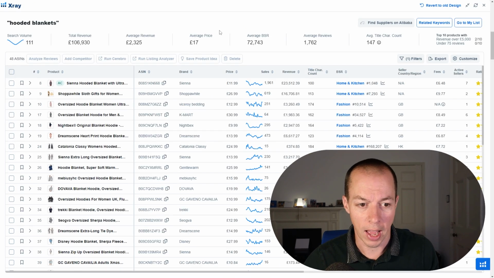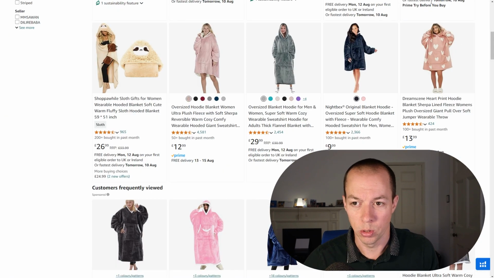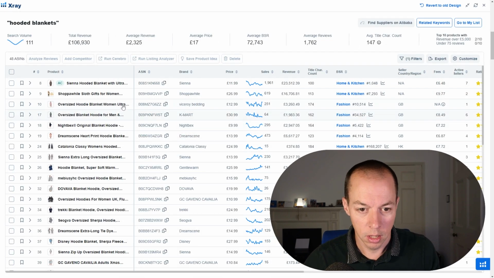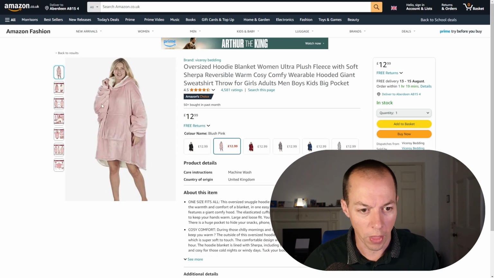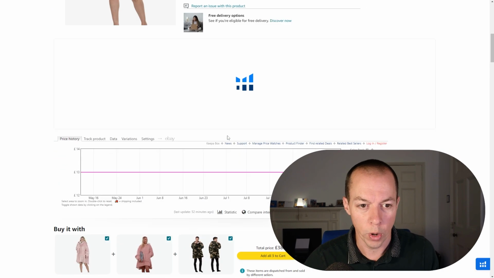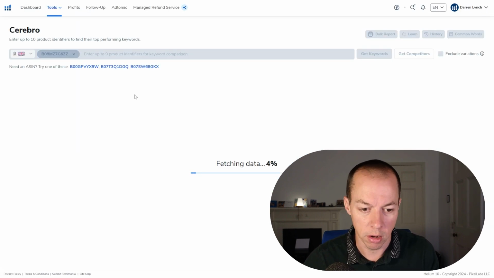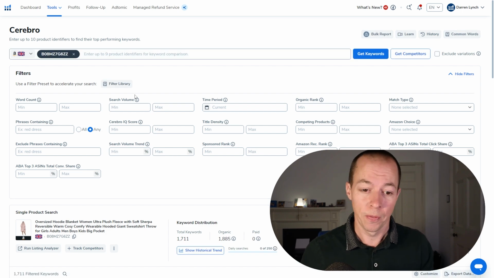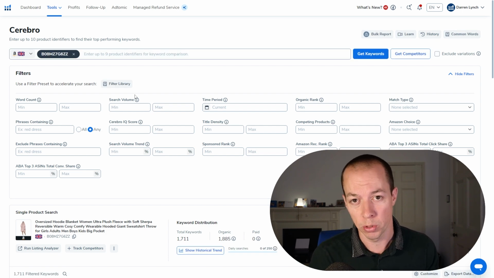Let's just take a look at one of the products that is doing around about 250, which is the landing zone I just spoke about. So position number 3 here, 250 units per month. Let's see what they are ranking for to give us a better indication of what we would need to achieve if we wanted to hit 200 to 250 sales per month. This is what we'd need to do with our own organic ranks. These are the type of keywords we'd be targeting with our sponsored adverts.